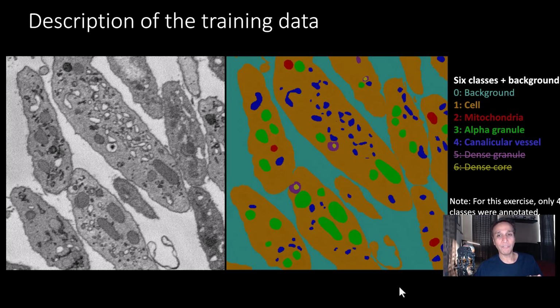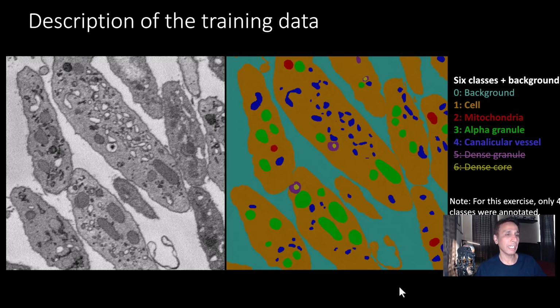And I annotated 5 images. In fact, in 5 images, I got like 12 mitochondria or something. So definitely not enough. So when I segment, I probably expect lower accuracy for mitochondria, but we'll wait and see. And alpha granules are these medium gray blobs that look like mitochondria, but they are not as dark. And these canalicular vessels are these lighter gray blobs. They're represented in green color on the screen.